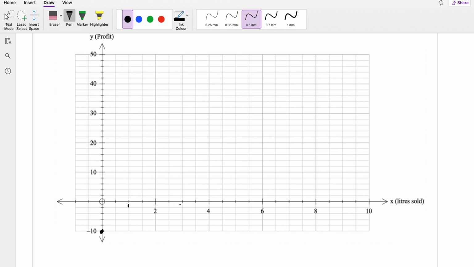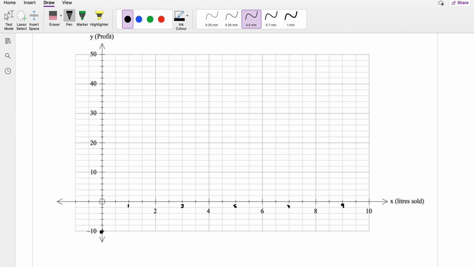And this one is 2, and this one is 3, 4, 5, 6, 7, 8, 9, and this one is 10. So if I go 10 and I have to go up by 5, 1, 2, 3, 4, 5 is only here, and this one is going to be 0. So it means that each one of these lines is going to be 2.